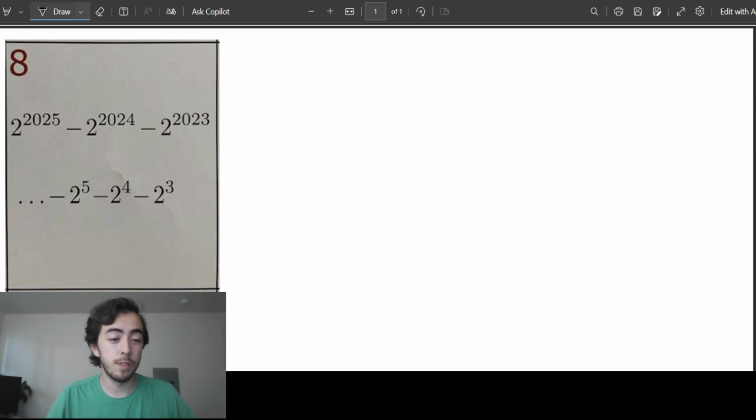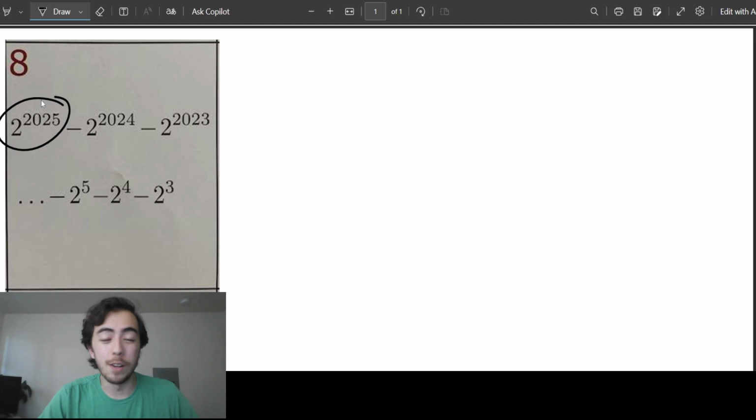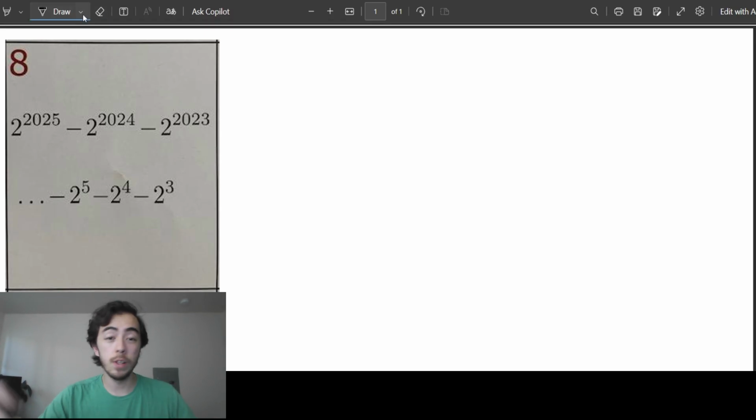Also, this wouldn't really be solved well as an arithmetic problem because, as you can tell, we have a lot of terms in our subtraction here. And I also don't really know what 2 to the power of 2025 is. This is that many 2's all multiplied together into some very, very large number. Instead, we need to think of some strategies about adding and subtracting powers of 2. So let's start small and then work our way up.